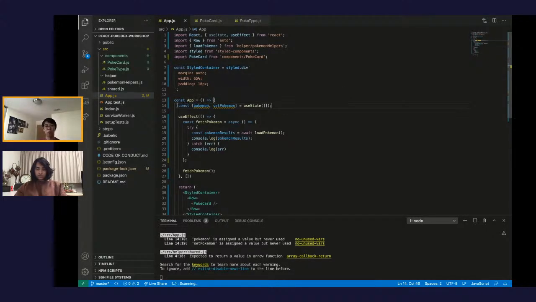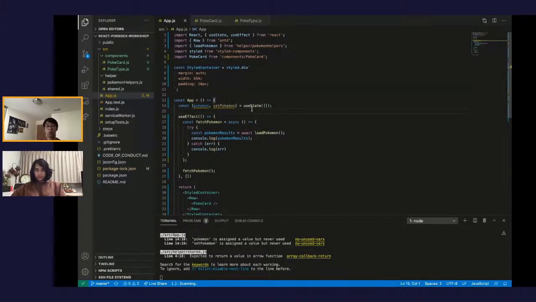Probably very confusing if you ever wrote this for the first time, but I'll explain what this part does first. What useState does is that it takes in a parameter. Whatever's in these parentheses is going to be the initial value of pokemon. So when our application first starts, pokemon will just be an empty array.